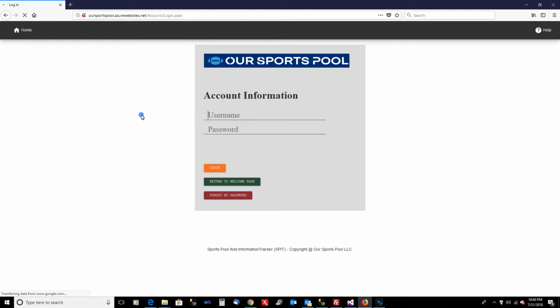At that point, we'll be given a login. For the username, we're going to enter that. Your username will be the email address that you used during the registration process.